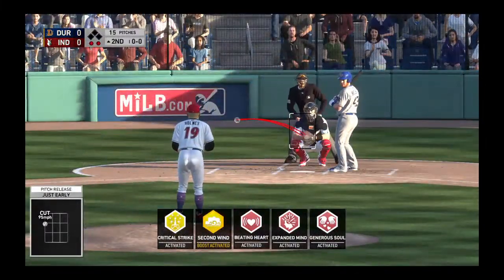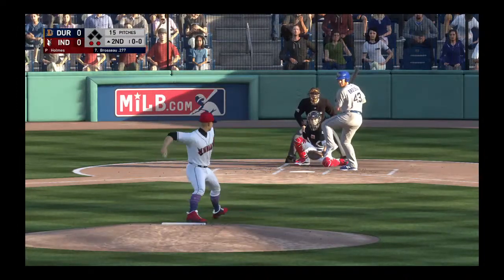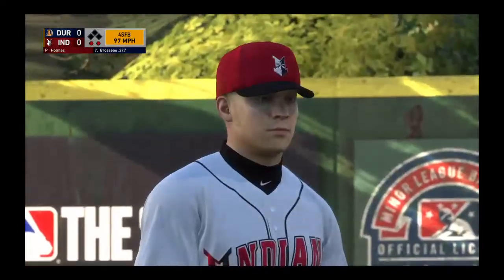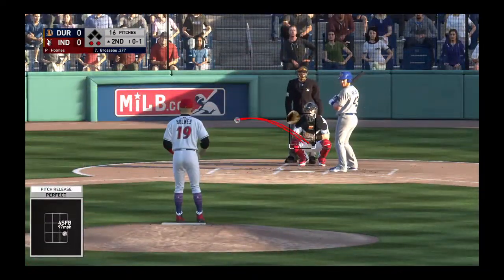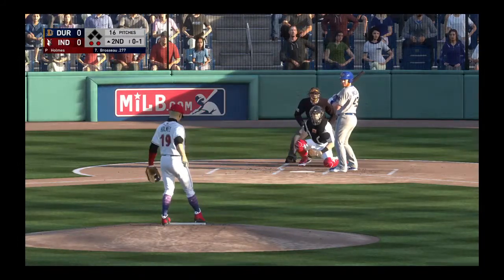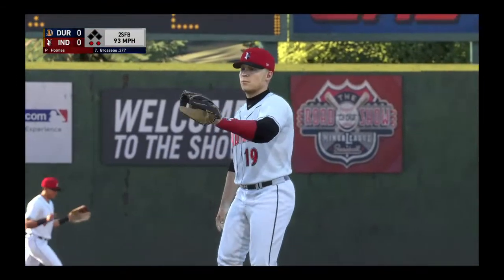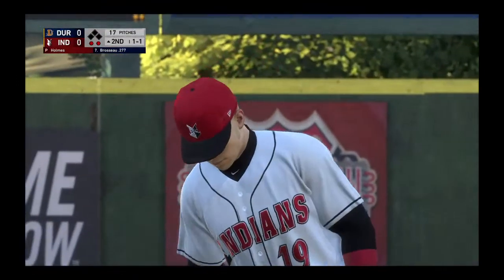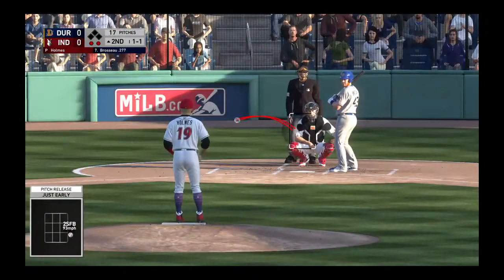Stepping up now, number 43 comes off an 0 for 4 in last night's ball game. Good fastball down around the knees there, taken for a strike. That fastball was a lively one. You could hear the pop of the glove all the way up here. Yeah, nothing better, huh, guys? I guess maybe the crack of the bat, but I'm not as partial to that as most people. He looks good and loose out there to start this one. 2 out, nobody on.